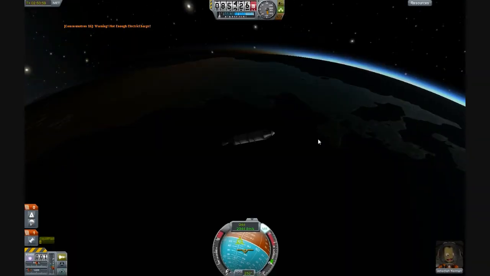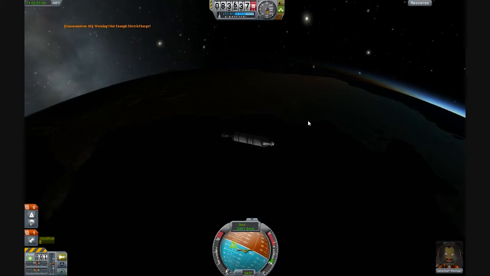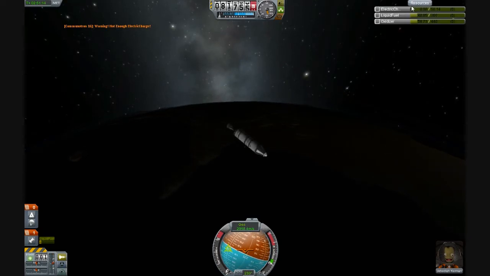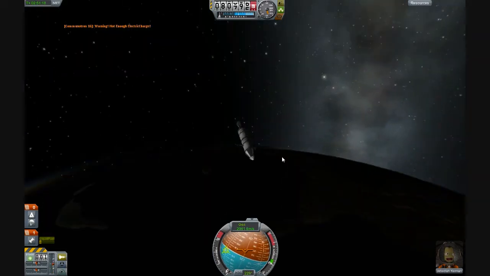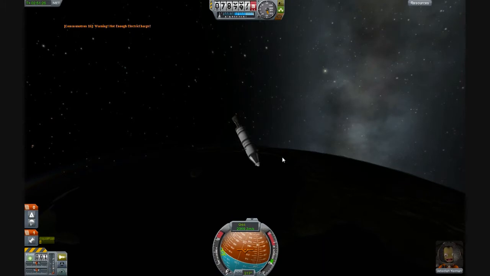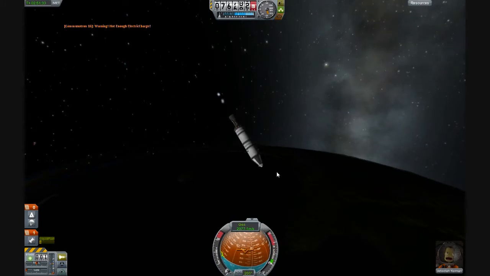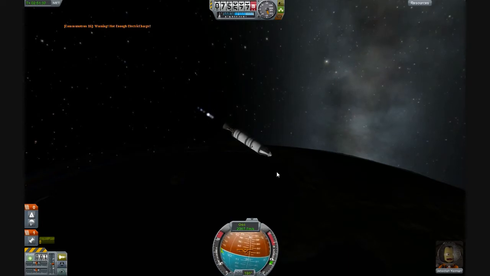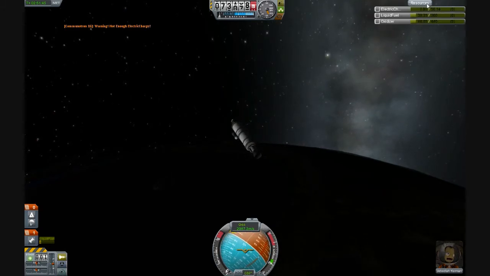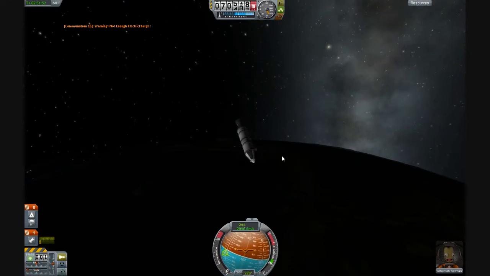Yeah, I changed it a bit. It's a little bit shorter, but who cares, right? Where we land. I wanted to send that report for the little bit of science that I got from it. Okay, I think we are re-entering right now. We needed some energy though. Oh, this is not good.